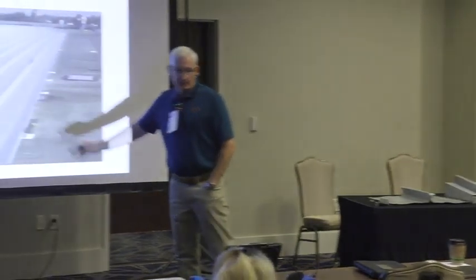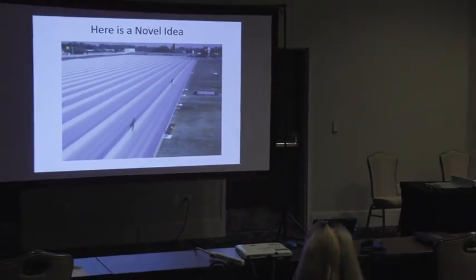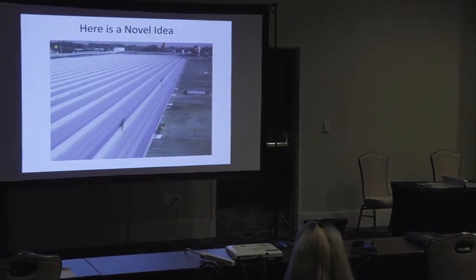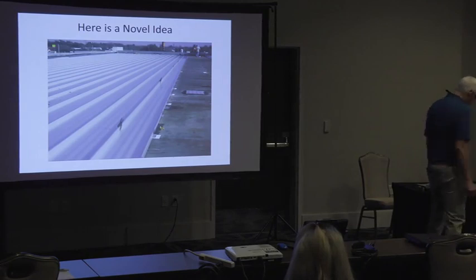Here's a great idea about this. You get a 50-year warranty and something that's not going to lose all your inventory in a hailstorm. Why can't you put a standing seam roof on a single block? That's what this thing will do.